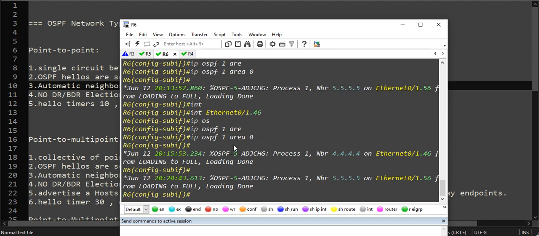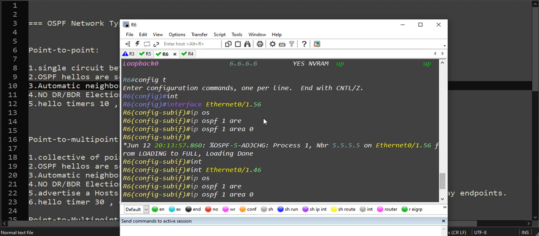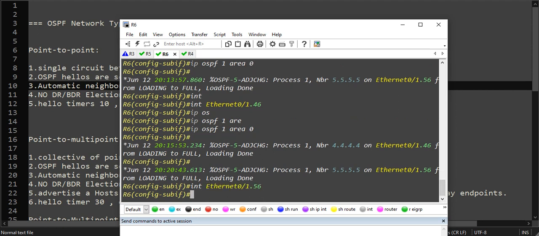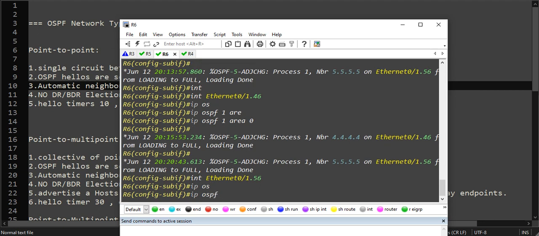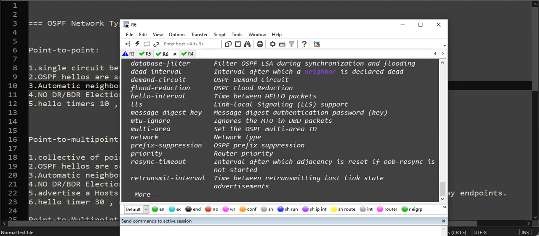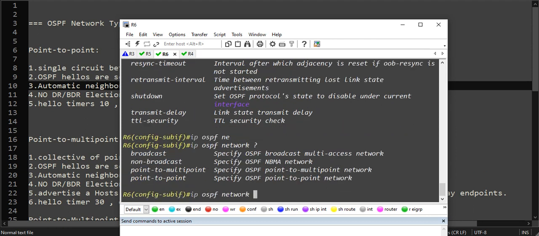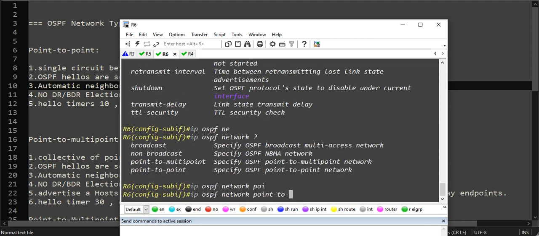Point to point. Interface 5, 6, IP OSPF network point to point.